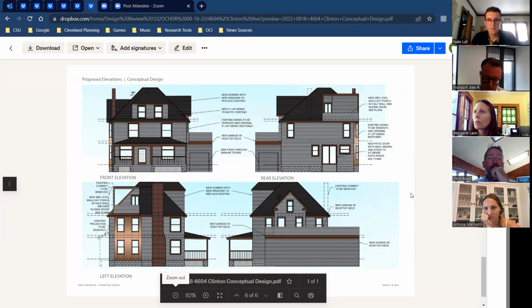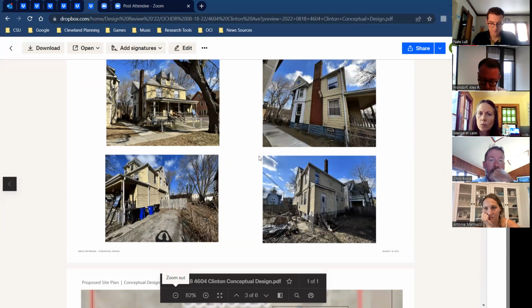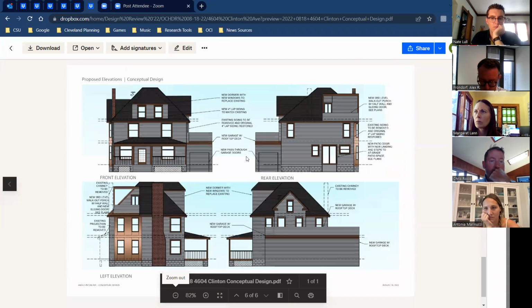The other change you will notice to the front facade facing Clinton, Dave, if you can scroll back up to the existing photos. In the upper left, you'll notice that there are kind of 2 dormers going on here with the 2 hipped roofs and then the gap in the middle. One of the maintenance considerations that this has currently is there's a lot of ice damming and water backup that happens within here. So one of the design changes we are proposing, if you go back to the elevations, we want to maintain that hipped profile on that front, but consolidate that into a single dormer with larger windows.